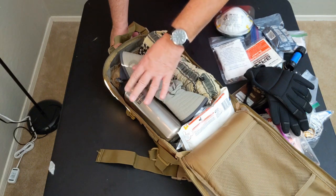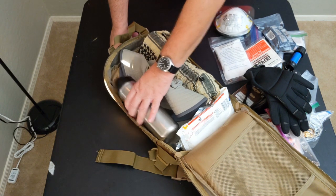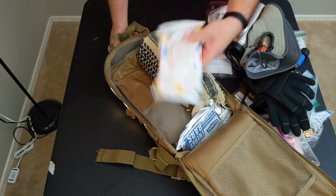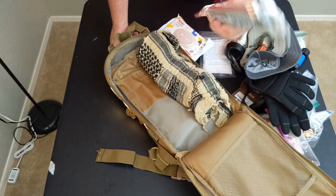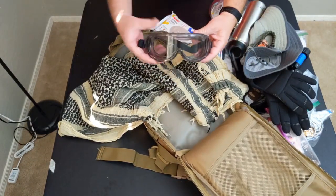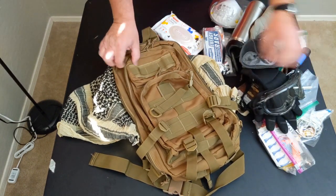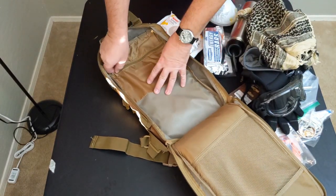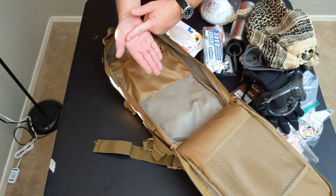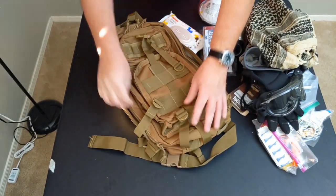I usually don't like putting a water bottle inside the pack — with a stainless steel one it's probably fine, but a plastic one could leak and soak all your gear. Inside I also have a hat, paracord, two compasses, wipes, a lifeboat bar because sometimes you just have to eat, and a Shemagh. Those full-size goggles are just way too big for the top pouch — sunglasses and maybe a phone is about all you'll get. There's another zipper pocket here that's rubberized on the bottom — not deep, not suitable for heavy items.